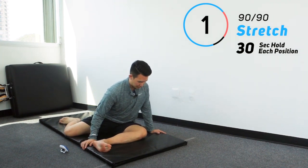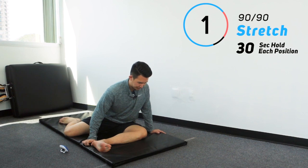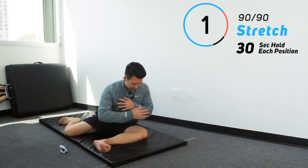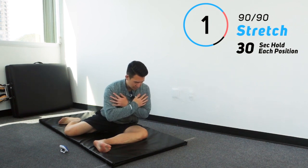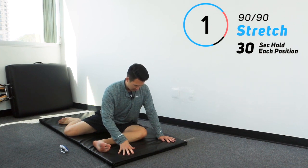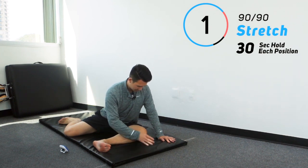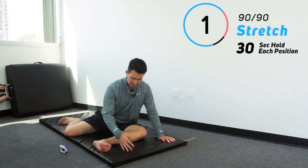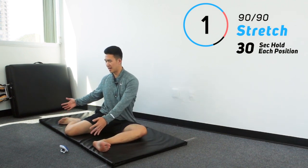Here, hinge over. Good stretch on the front hip. Again, if you want to take it to the next level, you can take your arms off and then hinge over. Hands down works too. About 10 more seconds here. 2, 1. Let's rotate over to the back hip.